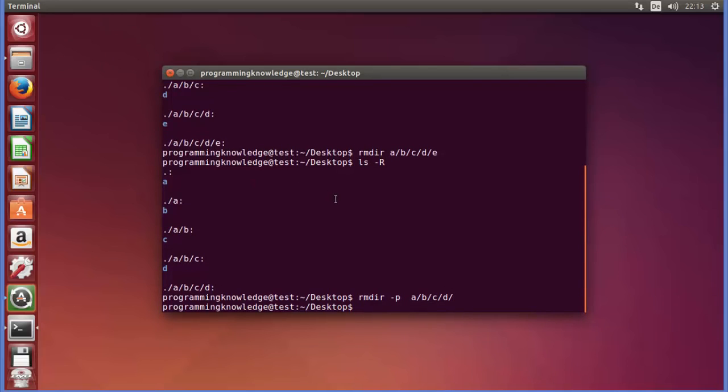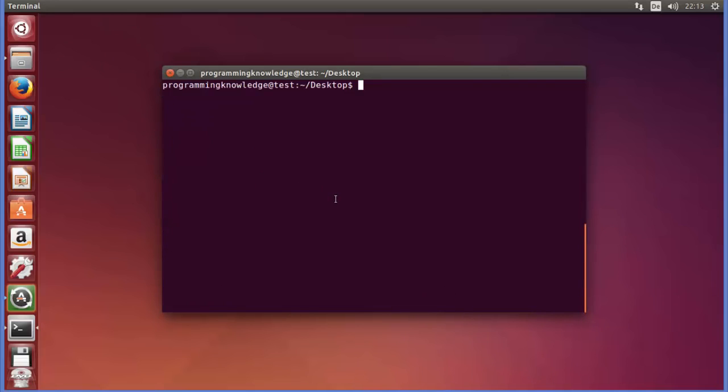Okay, now I'm going to clear the terminal, and then once again I want to create the same directory structure, and I want to show you one more thing. So I'm going to create this directory structure, and in order to execute the previous command you have executed, you just need to press the up arrow key, and it's going to give you the last command you have executed, right?